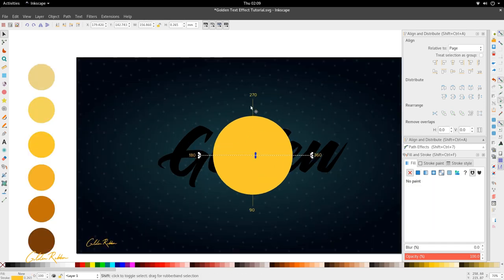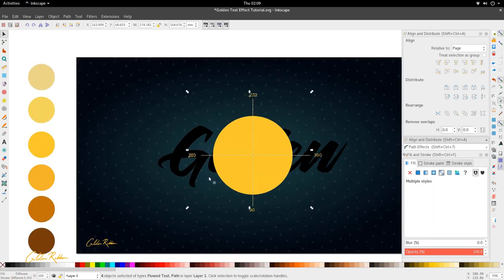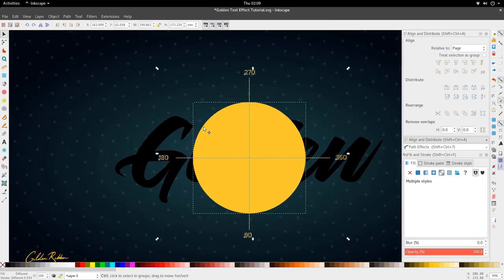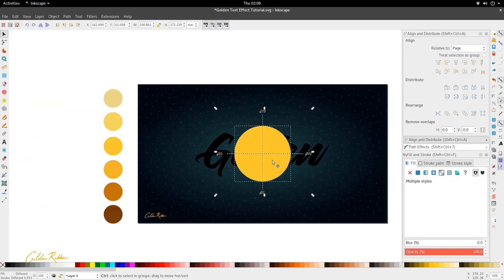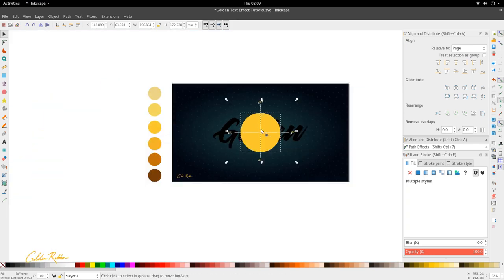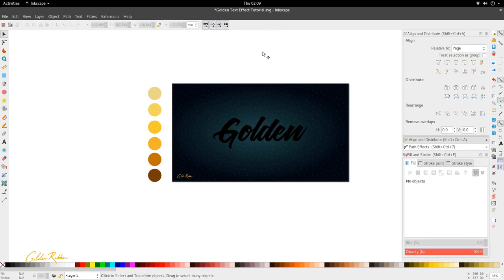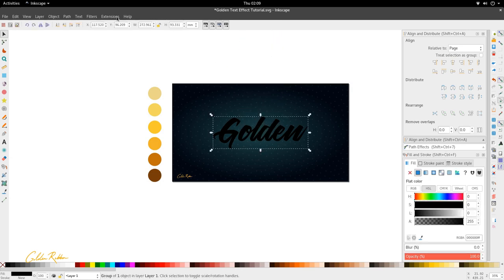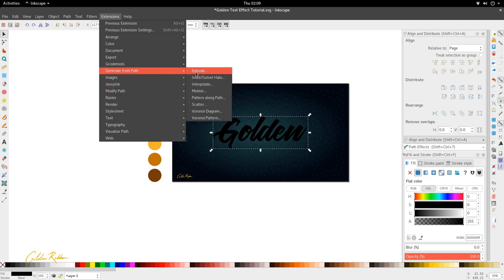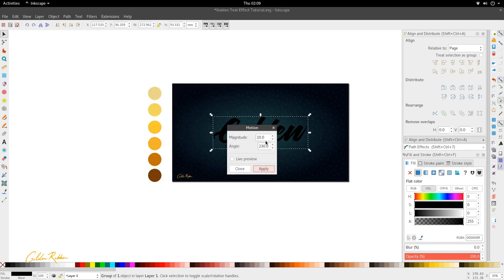Good. As for the magnitude, I'm not sure how it does the pixels for the magnitude. Haven't quite worked that one out yet, but I know that this is how the degrees work. So if you're looking to understand the direction, if you follow this 360, 90, 180, 270, you'll be able to anticipate how the motion is going to operate. So it's gonna go again to Generate from Path, Motion.